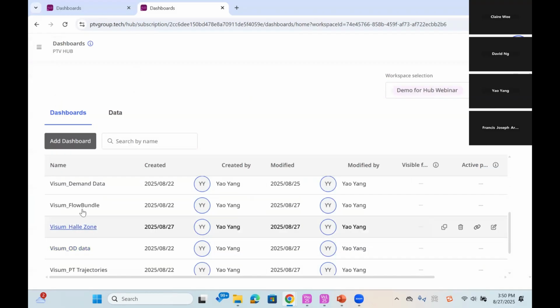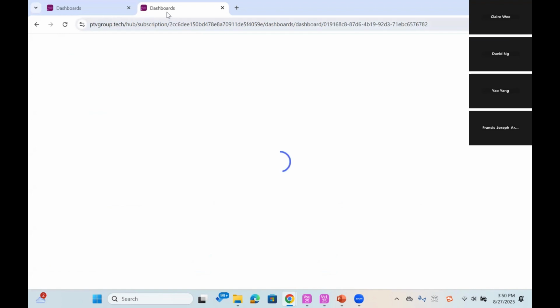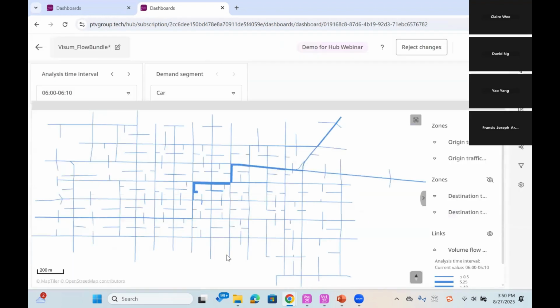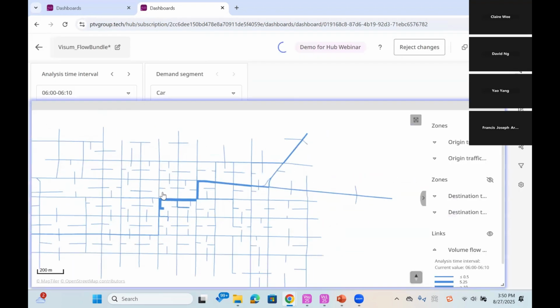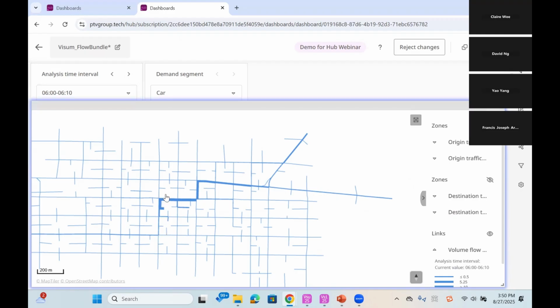Another interesting type of visualization is the flow bundle, which means that the flow bundle calculated in your Visum instances can be uploaded to Hub right now. What I'm showing you here is also the SBA model, so I'm selecting the link here. I'm taking a look at every 10 minute interval from 6 to 7, to see how the traffic has been changing in the network using this particular link.